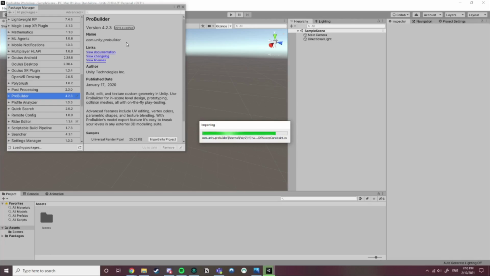I think since I'm using a different version, my package manager looks a little bit different. Took me a second. Did they change it for 2020? Yeah, for you, it automatically says all packages in the top left. But for me, I had to specify that I wanted Unity registry packages. So I don't know if anyone else is using a different version. Maybe keep an eye out for that.